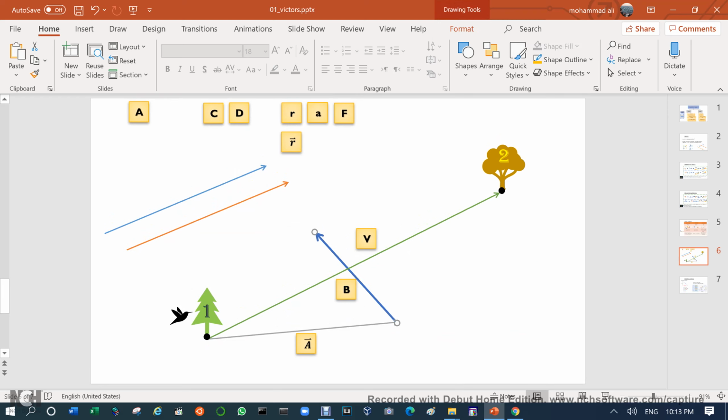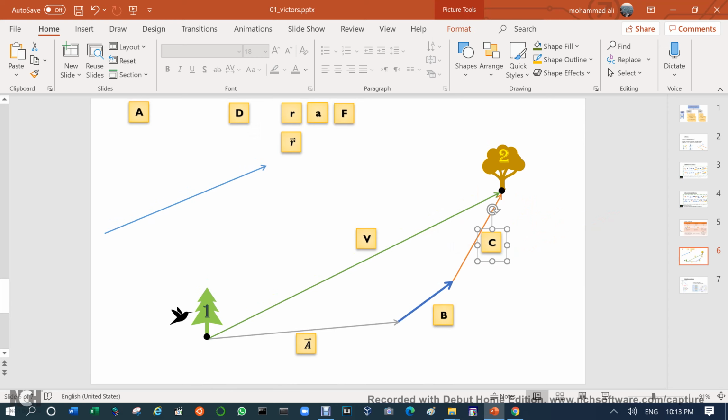And the third step, it can go this way with vector C. We can add more than one vector to give us a resultant vector.